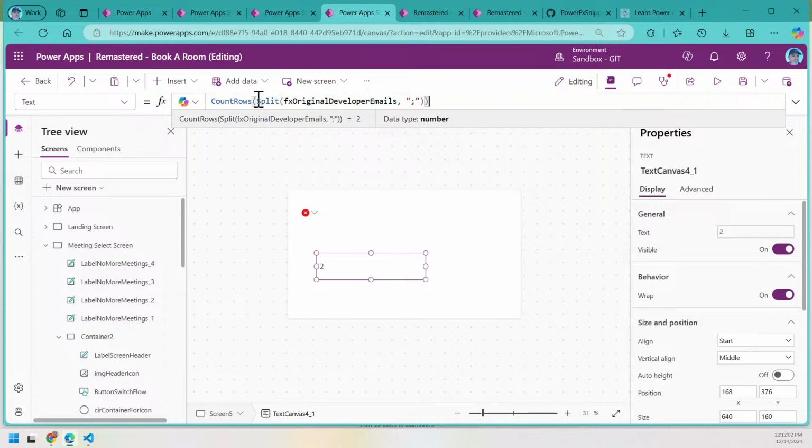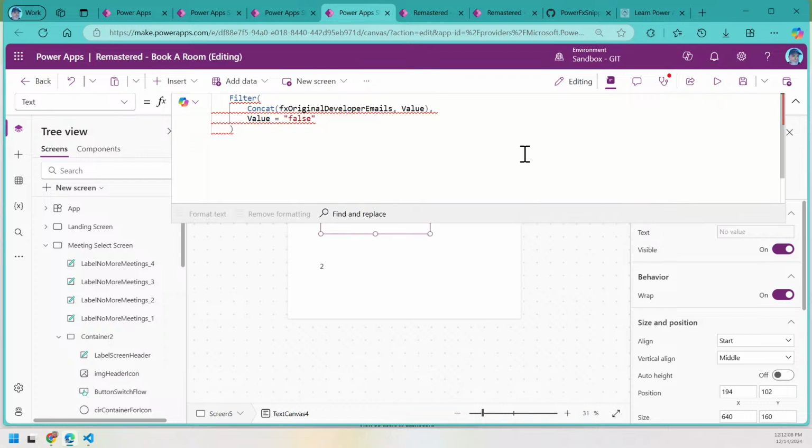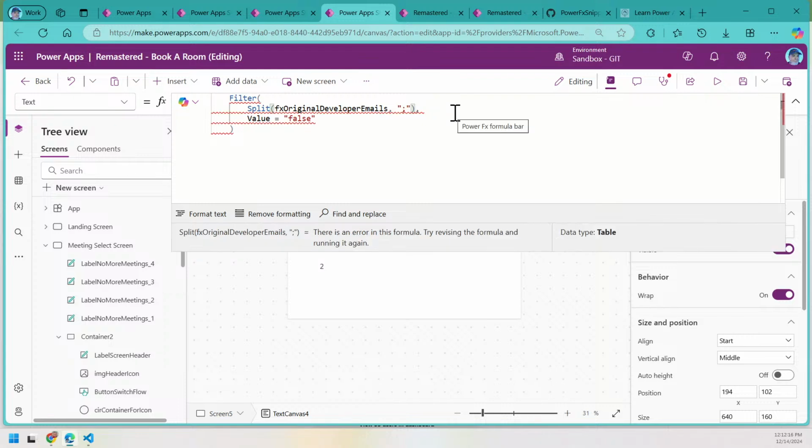All right, so we need the split up here. So now we're going to put that in there. And we're going to filter that. Split. These are just going to give us the email addresses.